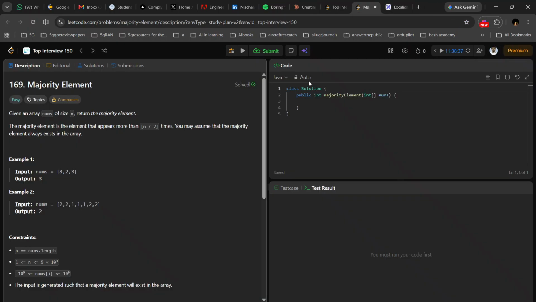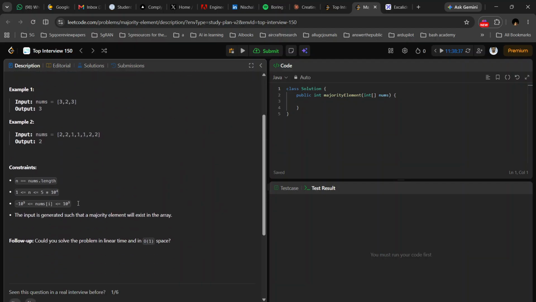So then we can easily say that the element that occurs the most is 3, and the majority element should be 3. Next, if we go to this array 2 2 1 1 1 2 2, here the element 2 appears 4 times, the element 1 appears 3 times, and the size of the array is 7. So the frequency of 2 is 4, so the majority element should be 2 here.